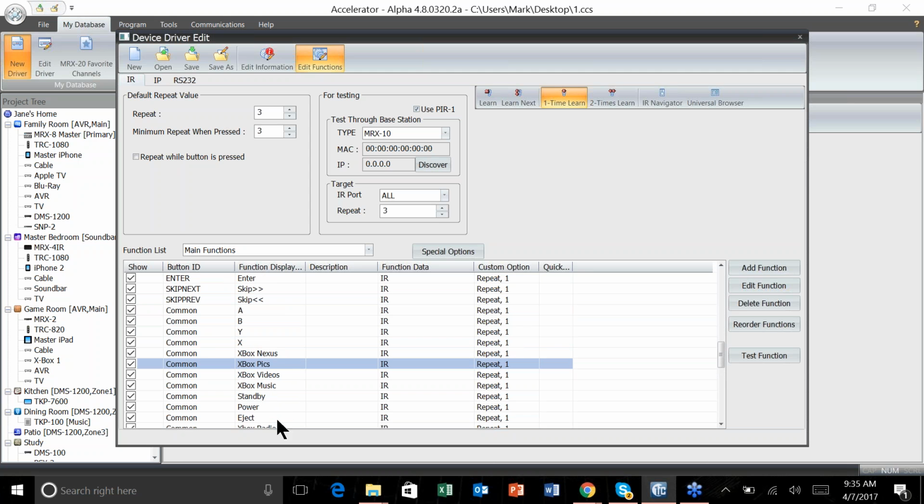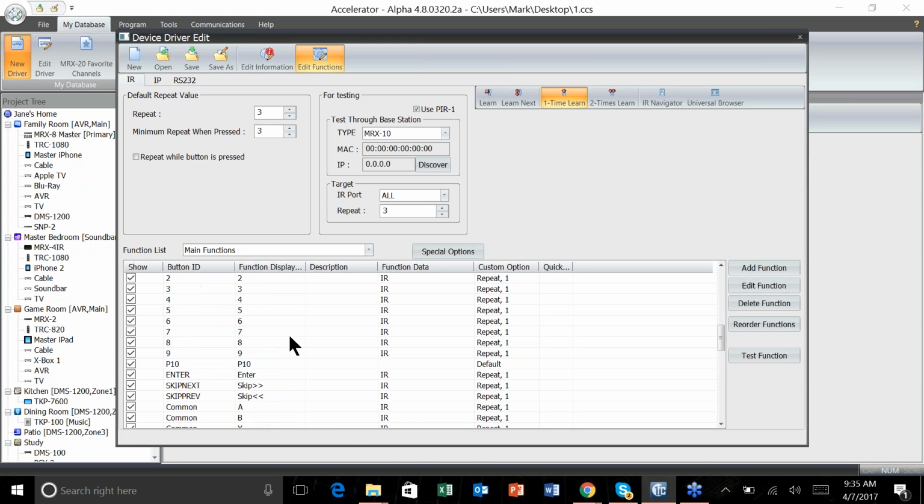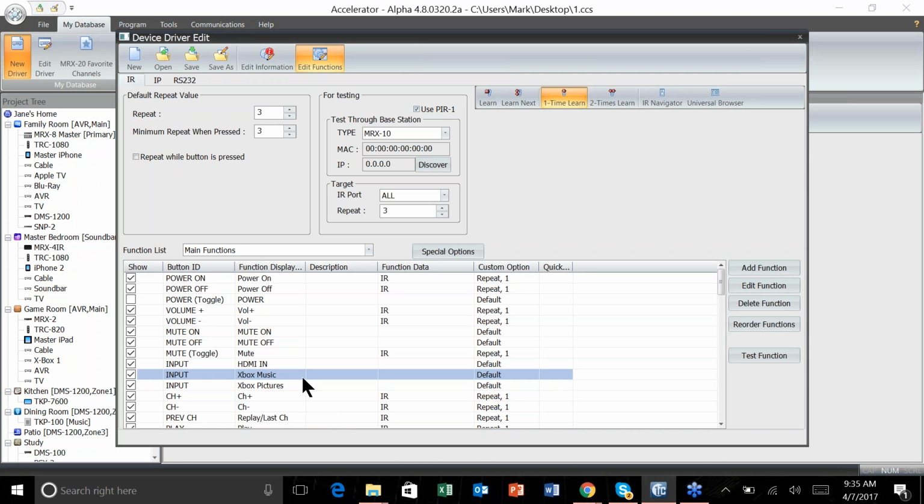Okay? Now, these are on the screen. I don't want to get rid of these commands because if I'm playing Xbox and I want to go to pictures or videos, I obviously still want these on the screen. You definitely still want those commands there. You don't want to move them. You don't want to delete them. You want to keep them there. But what we do want is the same exact code in here so that Accelerator can automatically make us a macro for those, and we don't have to open up the Xbox macro.